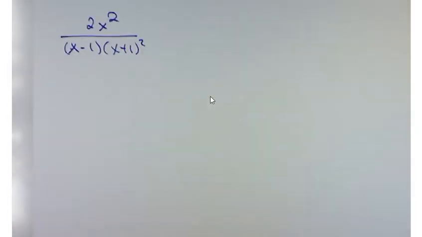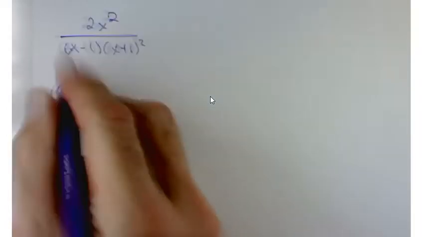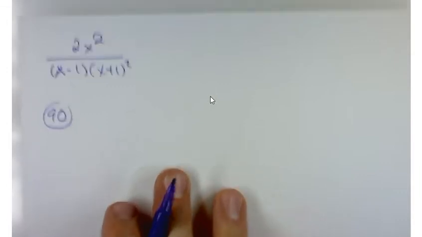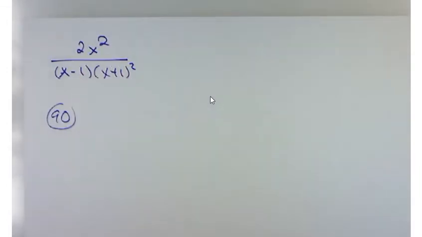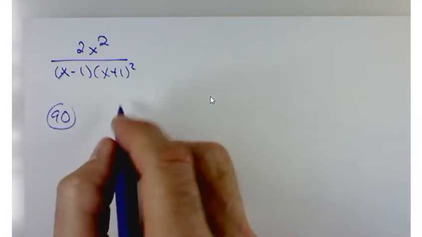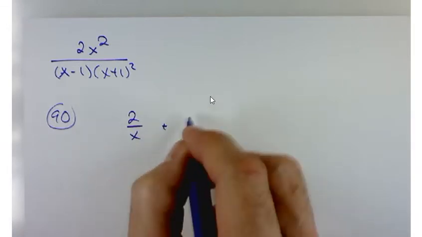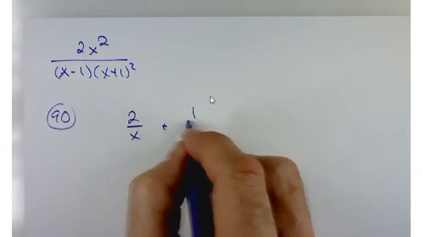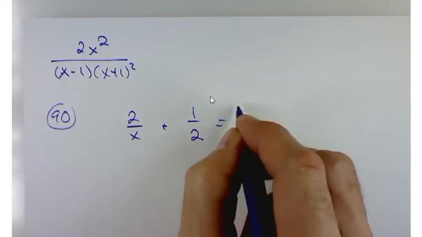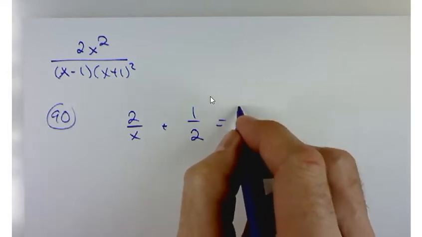Let's switch it up. Just 3 more problems for the end of this section. We're going to deal with rational equations. Now, these were just rational expressions. We were adding them together, subtracting them to simplify them. But if you have an equation, then life gets a little bit more fun. You can do what you kind of wanted to do anyways, which is multiply. Just multiply and get rid of them. So, problem number 90.